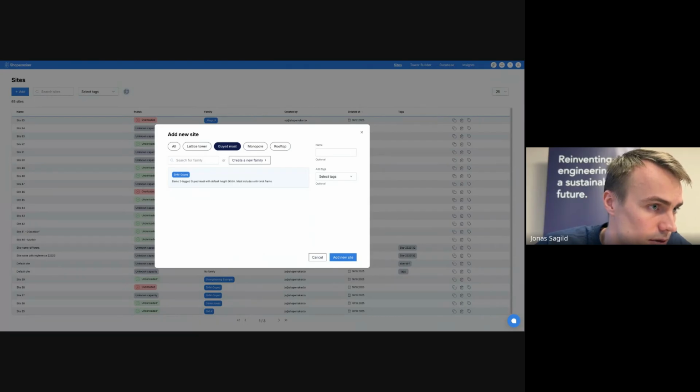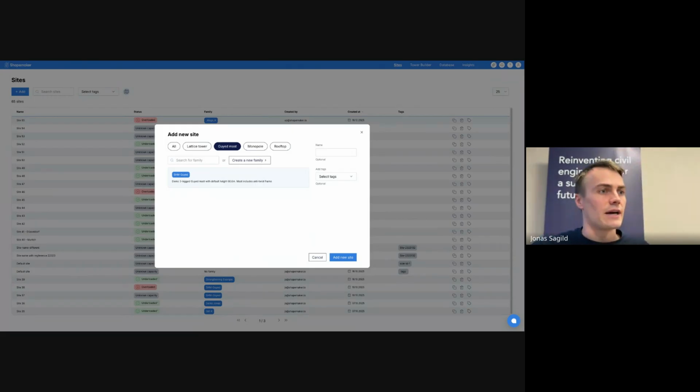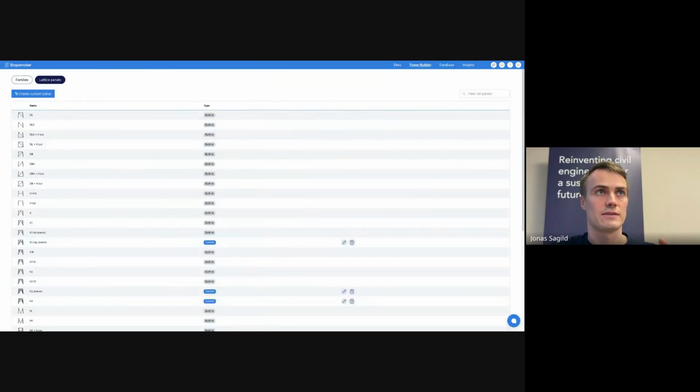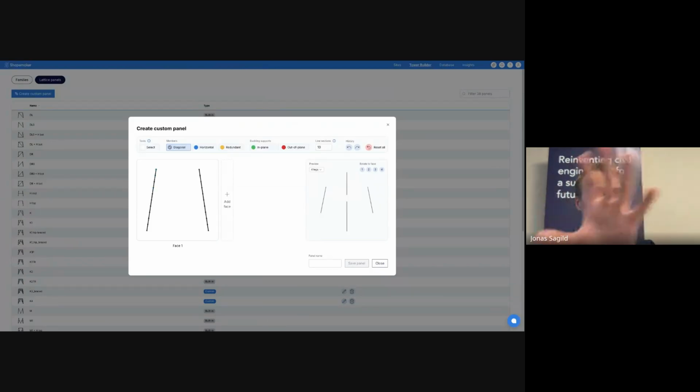Let's see what else. Mount analysis, that's a good question, Yuva. So in terms of mount analysis, that's also something that we are moving towards in terms of increasing our flexibility, enabling you to create your own panel types, which in the future can also be your own mount types. So we're envisioning that in a similar way that you're creating panels here, you would be able to create mounts. At the moment, we're not analyzing the mount elements themselves unless they are manually onboarded by the Shapemaker team for you, which is an option.